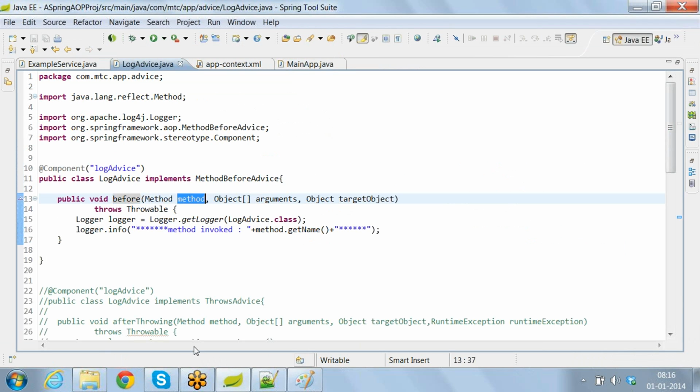When the before method is called, the before method takes a method object. What is the method object here? This method object holds the details about the target method.